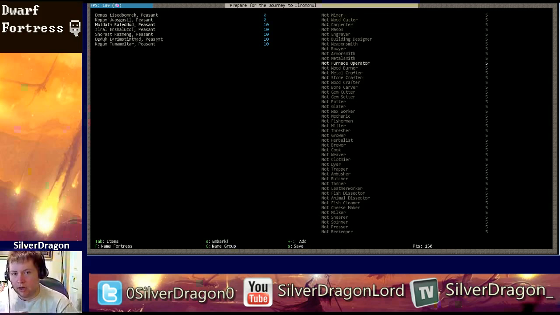The third one I'm going to make a miner, and I'm actually going to do something a little different this time. Usually I would go with something else a little bit more useful, or even just give him, say, a weapon skill, like hammerer or axesmith or axe wielder, so that he could actually defend the fortress in case of attack. But in this case, I'm going to give him engraving.